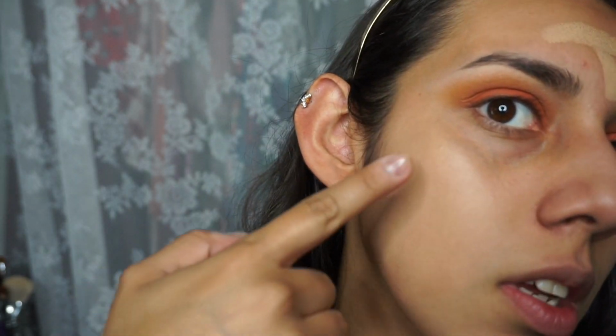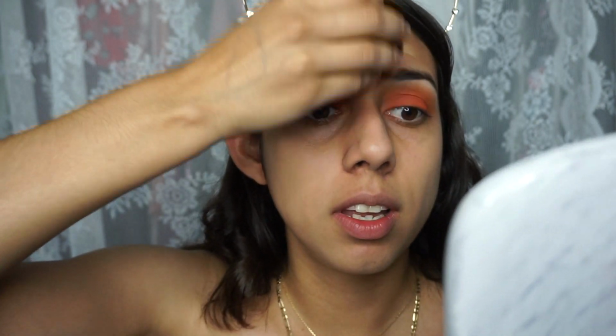So you can still see a little bit of my lines and stuff. And I don't mind that, because since this is a summer tutorial, you don't want too much foundation because you're going to be out in the sun and you're going to be oily and sweating, and that's why I like this foundation, because it doesn't cover too much. It's still lightweight. By the way, I'm not naked. I am wearing a tube top.